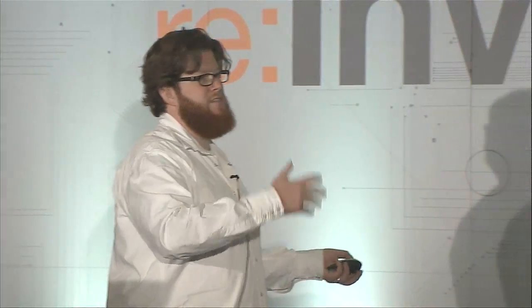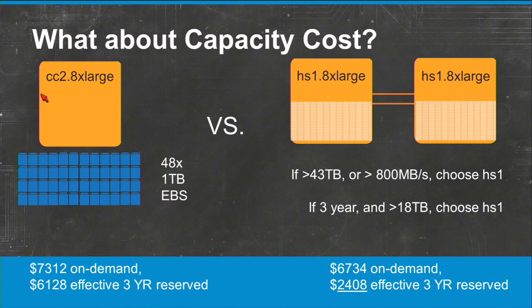Same kinds of calculus for the comparison between the storage instances, HS1 8xlarge versus the CC2 8xlarge. In many cases, that choice is a little more complex. It is much more bounded by how long you're going to run the instance. And it's also important to note that for both of these models, we're not comparing against a single instance, because if you're using storage on a local instance and you have one copy, I will smack you. Don't do it. So you have to have two. You have to have replication of some kind.